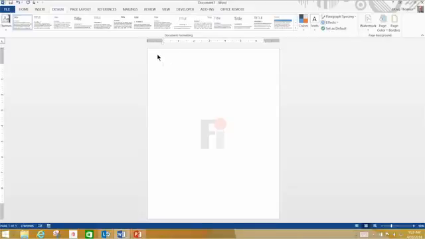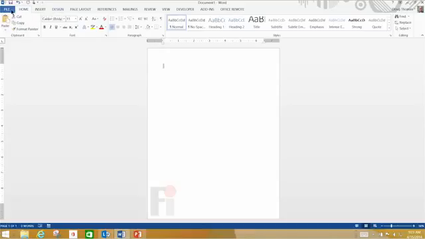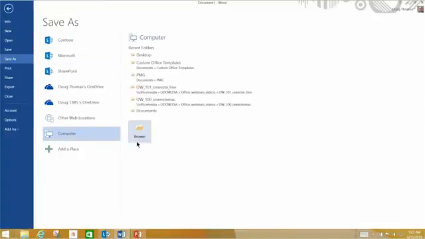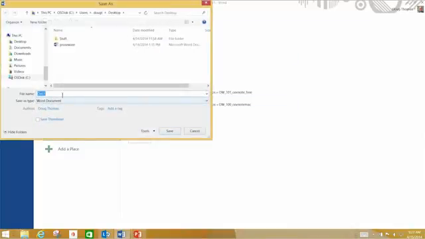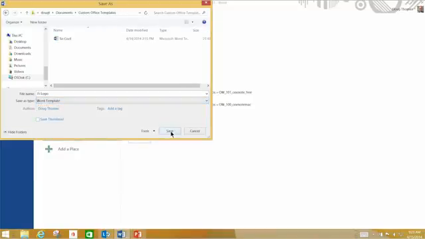In fact, the quickest way to turn on headers and footers is you double-click up in that header and footer space. That's one of my favorite shortcuts because it opens it up for you, and now I can move this around and do whatever I wanted to. So if I wanted to save this as a template that has my logo on it, I can just go File, Save As, save to the computer, desktop, and here I would file this as, let's say, FI logo, and I'm going to save it as a Word template. It saves to a new file now called the Custom Office Templates.